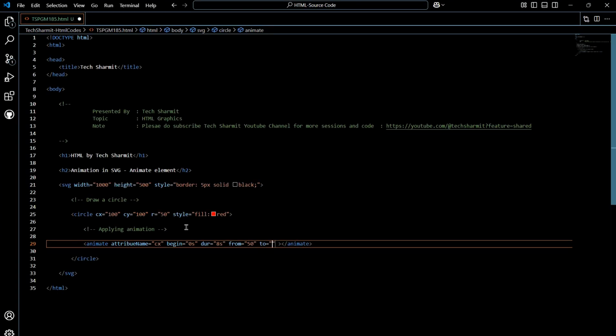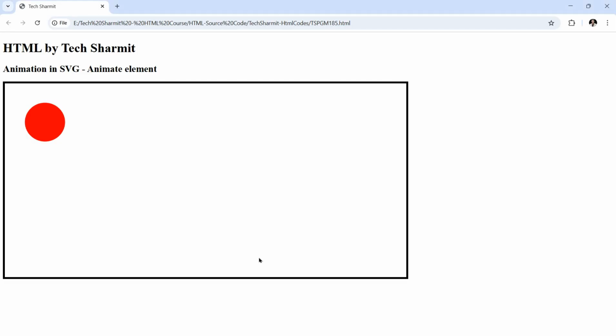Then in to we will put the value as 90%, and in the end we will use repeatCount. In repeatCount we will write the value indefinite, I-N-D-E-F-I-N-I-T-E. Perfect. Now you can simply save this and refresh the browser.